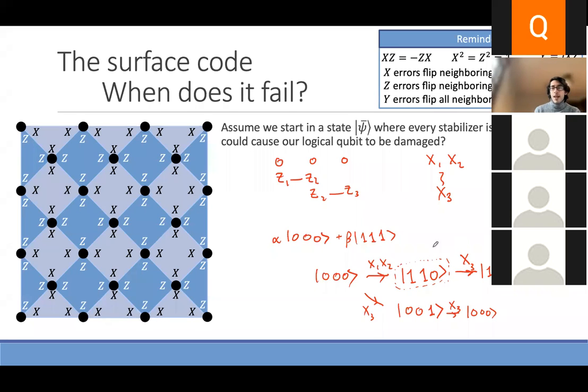If we think we're in X3 when we happen to have X1, X2 occur, then when we correct it, we'll have changed our state entirely instead of done the correct thing and sent us back to the correct state. So there are two errors that occur here. We think one error occurred, but it was actually the other error. If we misidentify it, something really bad happens. And just because these two errors look the same to our stabilizers doesn't mean they're doing the same thing under the hood.